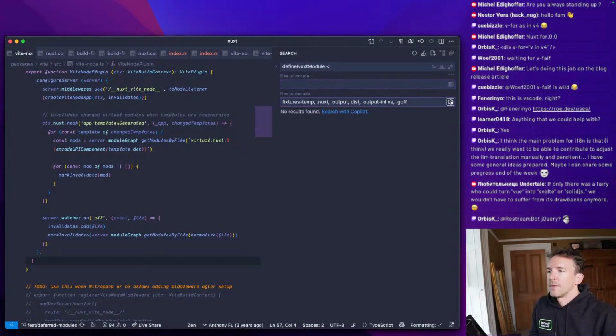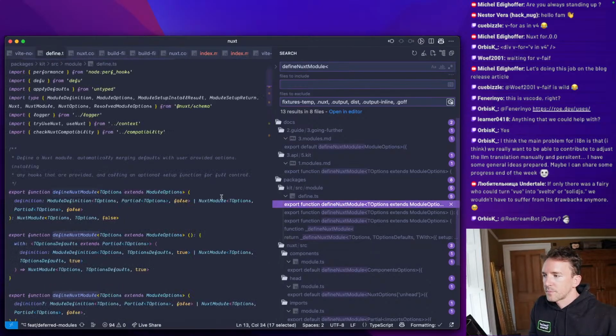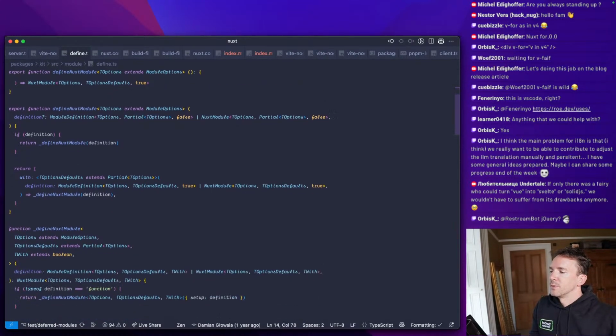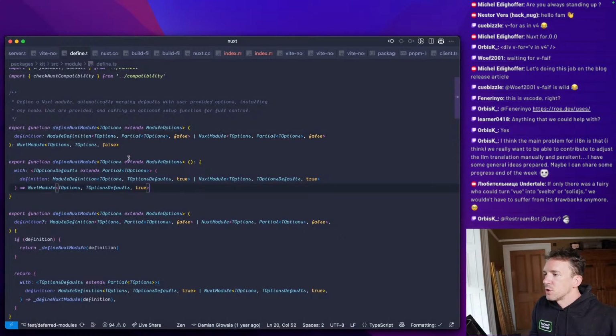And the benefit of that will be that we can calculate and merge all of that configuration. So I think this should be an interesting challenge.